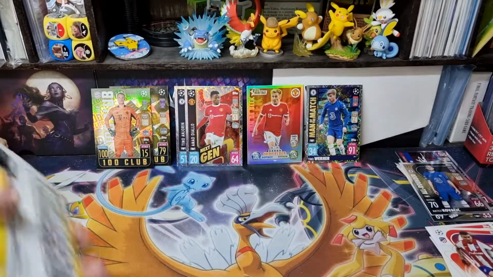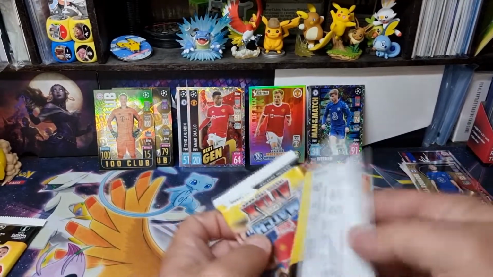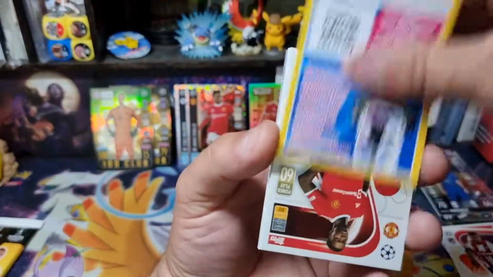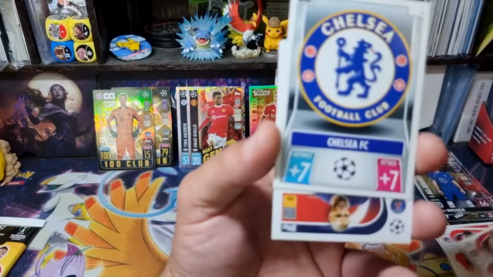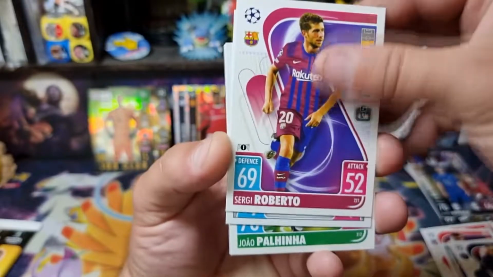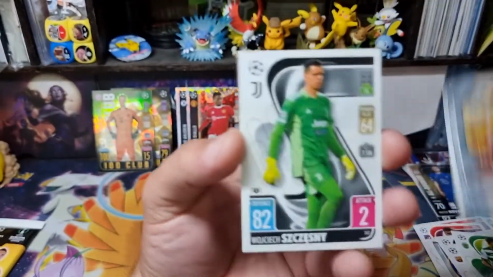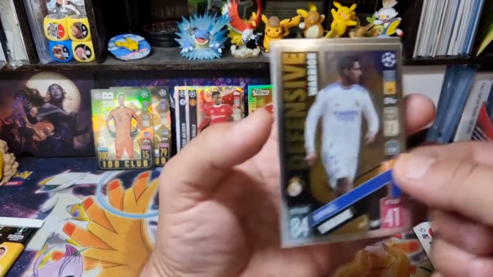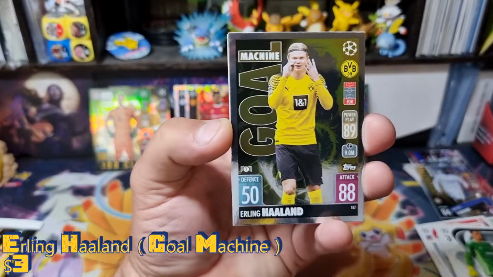So usually the last two cards will be the only ones that are particularly worth anything, if they are worth anything. Of course, the price lowers as time goes on. Tanganga, Chelsea, Kawasaki, Roberto, Roma. Okay, that one's testing me. Okay, then we have a Defensive Warrior, Varane, Haaland, Goal Machine.